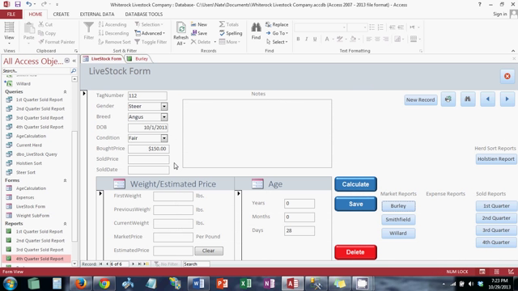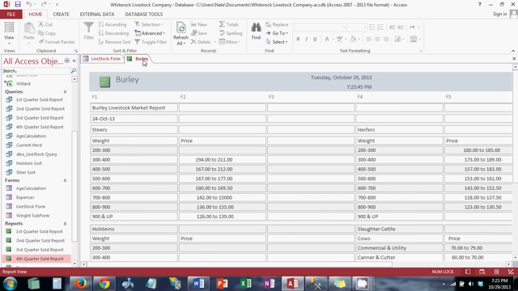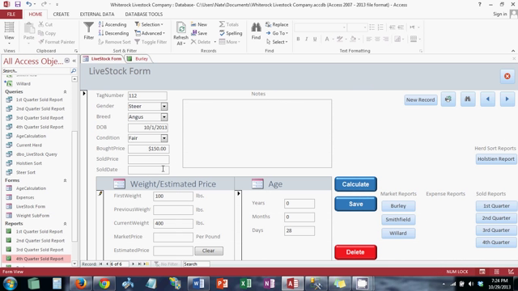And just for an example, let's take Burley. Let's say that the first weight of this steer is 100 pounds and the current weight is 400 pounds. So if we go to the Burley report and we see steers, this is the most updated report from them, between 400 and 500 pounds, was between $1.67 and $2.12. So going on the optimistic side, let's say market price of $2. That would give you $800 for the 400-pound steer, which is good information to know.